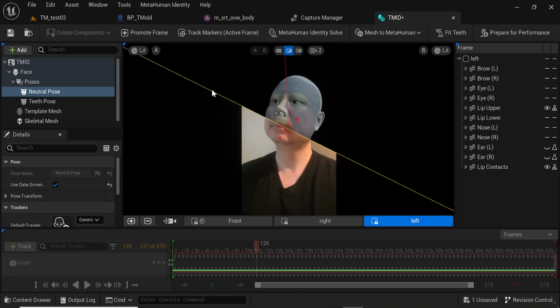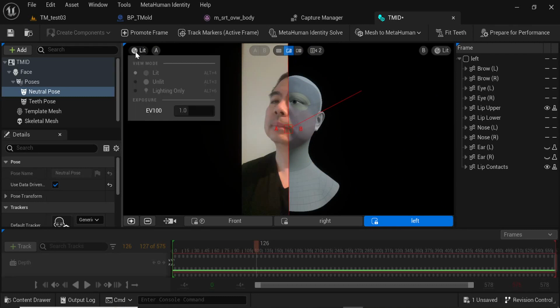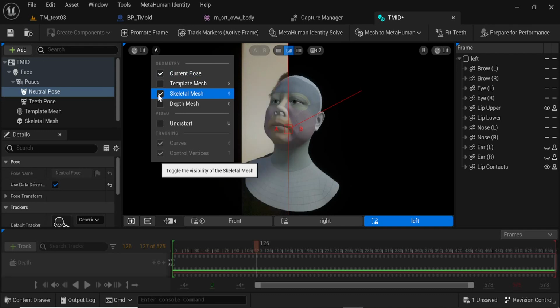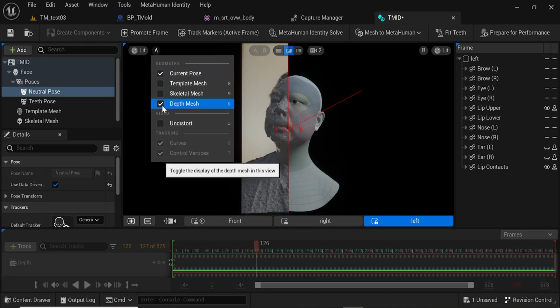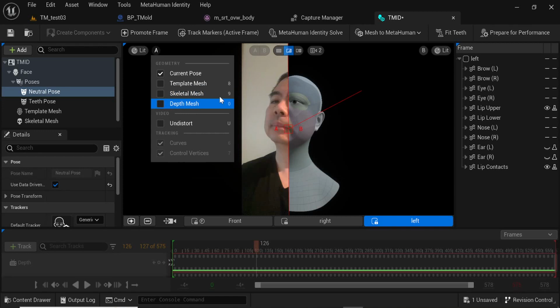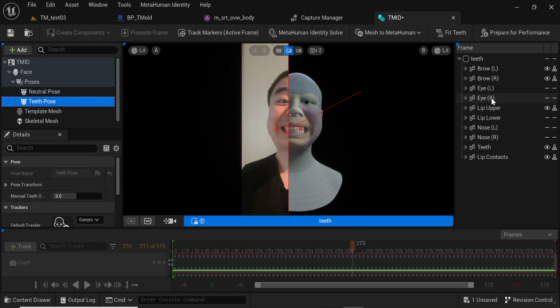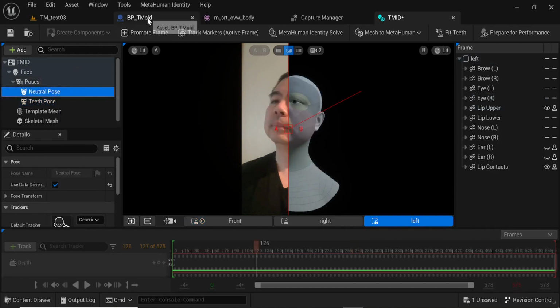Basically, the smart algorithm automatically generated this for you, and that comes from both RGB as well as a depth mesh.